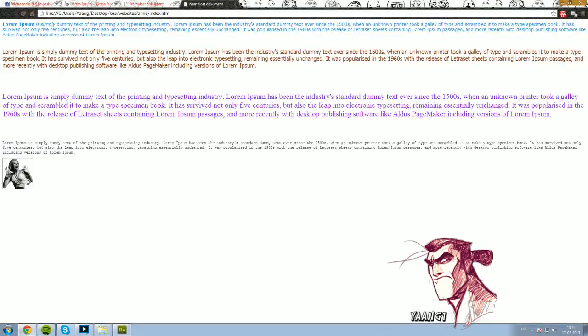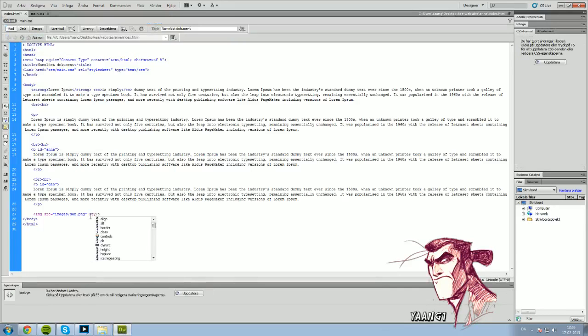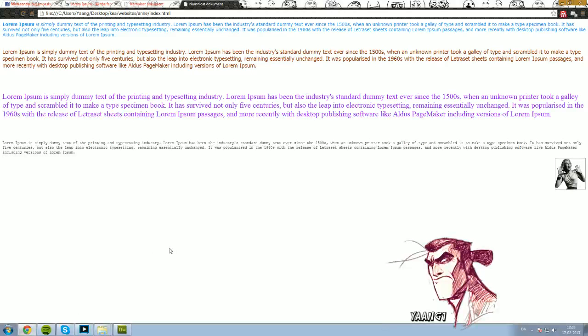Now I want to specify a value for this image. I don't want it to be where it is right now. I want it to be on the completely different side. I want it to be on the right side. So how I do that is I can go directly into my image source code and write style like this, and then I can give it a float right, which means I take this element and float it right. Let's try and save this, and you can see now it's on the right side. So that's actually how I do it.